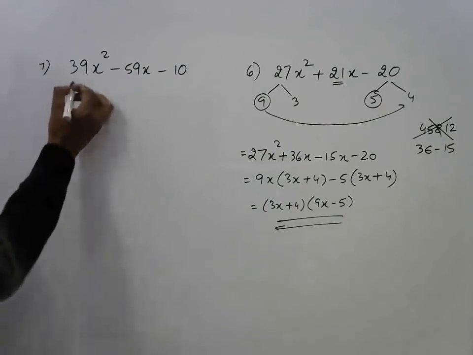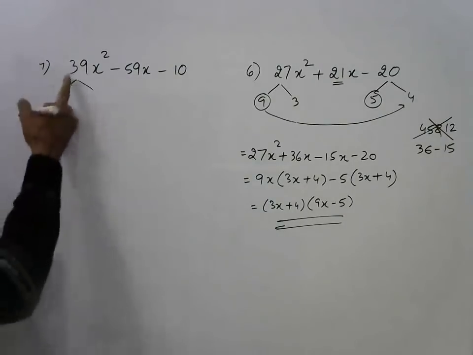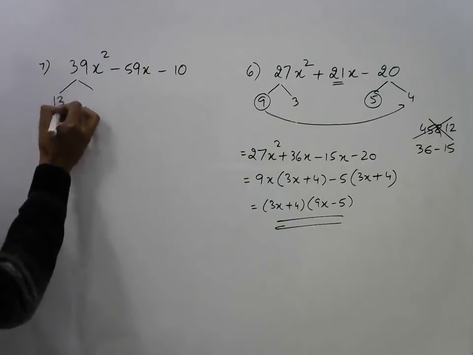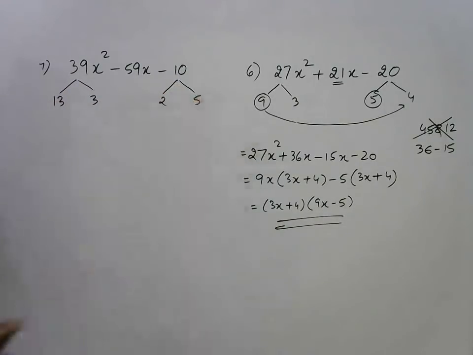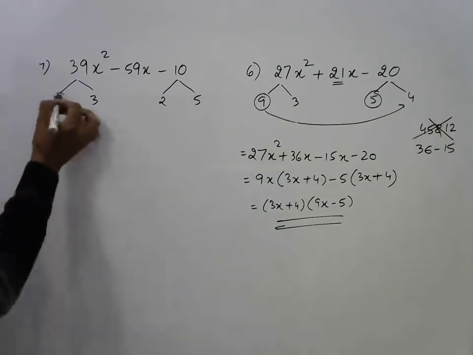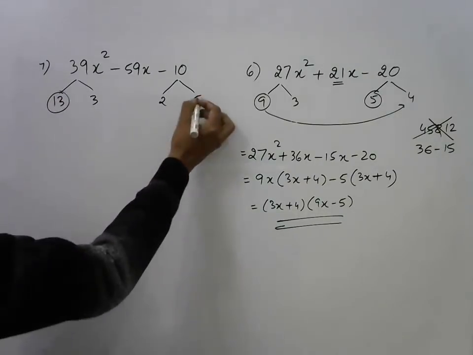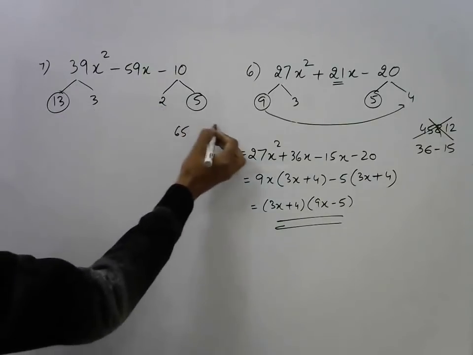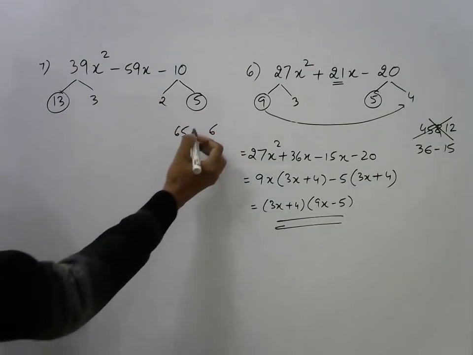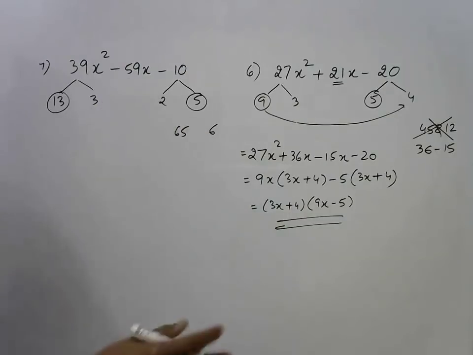Okay, let's see. Now see, this is very easy splitting of this 39 into two factors, 13 and 3, and this is also very easy, 2 and 5. Now the factors are on the next step. 13 and 5, these are the largest numbers. So 13 into 5 is 65 and 3 into 2 is 6. And now see, the difference of these two numbers is 59 indeed. So 65 and 6, those were the two numbers.